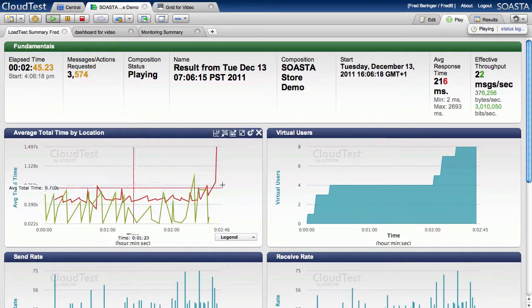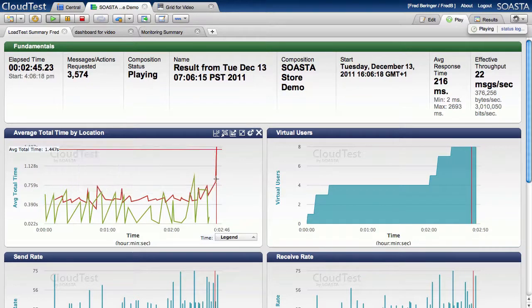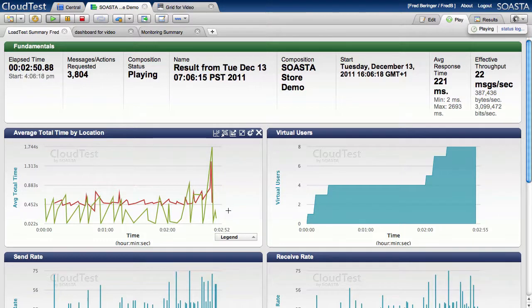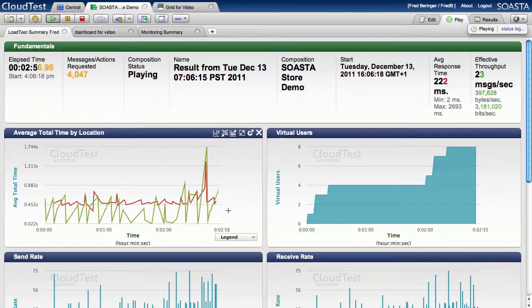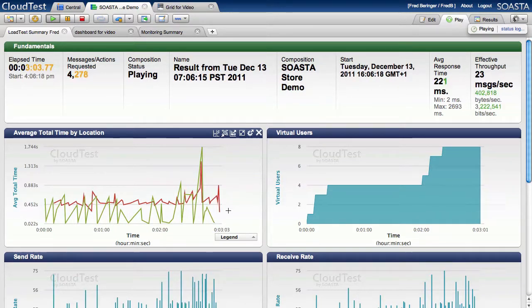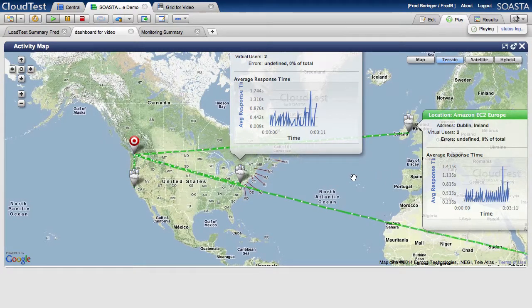And as you can see, the response time from Europe is spiking a little bit, and the East Coast obviously is better because it's closer to the website in that particular case, and there is no CDN. It's a very, very simple web environment. So that's it. We're testing from the cloud, from multiple locations. I have 4 locations. I could test from 28 locations. That's what SOASTA offers today. So very easy to set up.